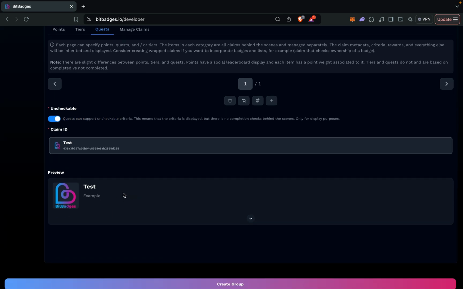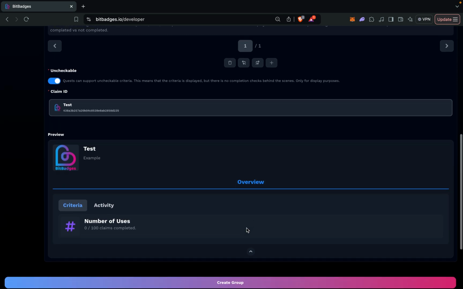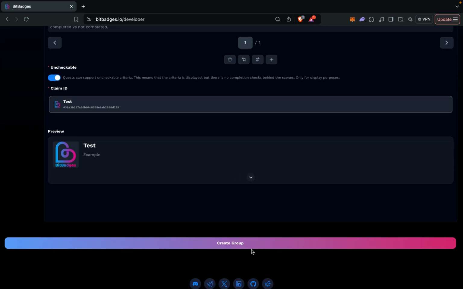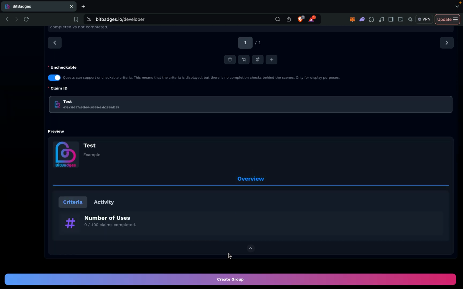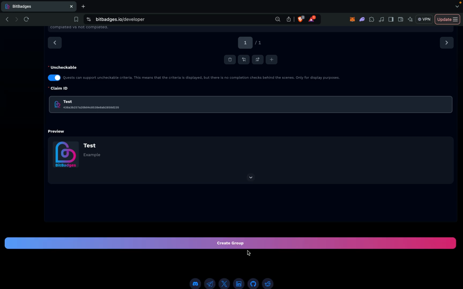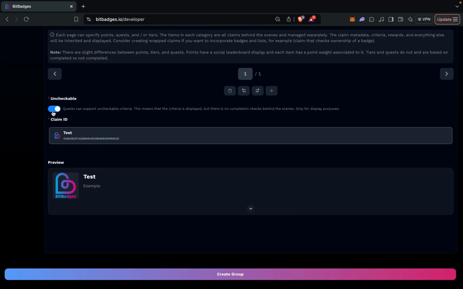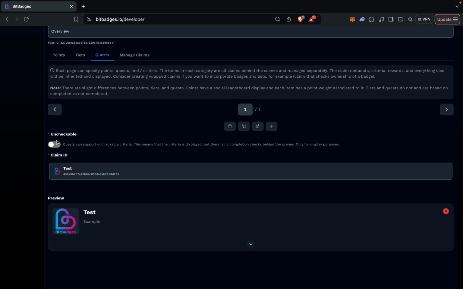So if you just literally want to make a claim that just has some generic metadata, and you don't actually have the claim interface, the claim button, or track if it succeeds or not, you can set it as uncheckable too. So that's a feature only available with quests.